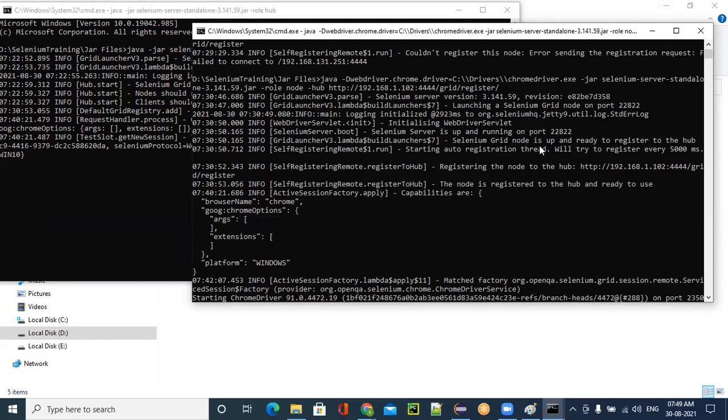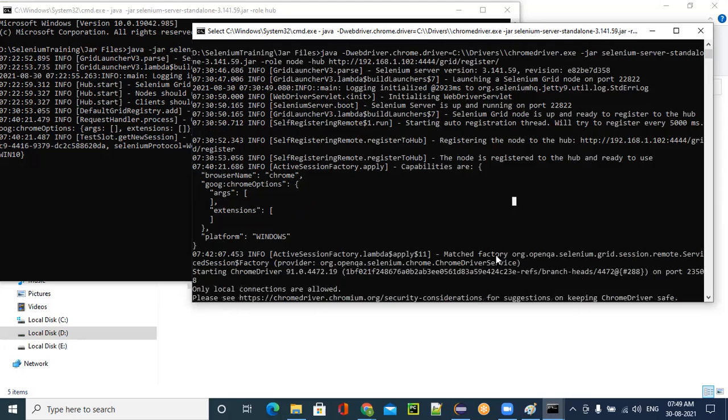Selenium node is up and ready to register. We need to see this message: the node is registered to the hub and ready to use. Then only we can come to the conclusion that the node is registered to the hub and ready for use, right?